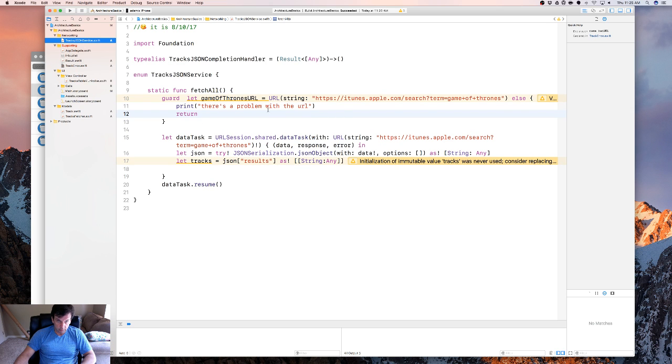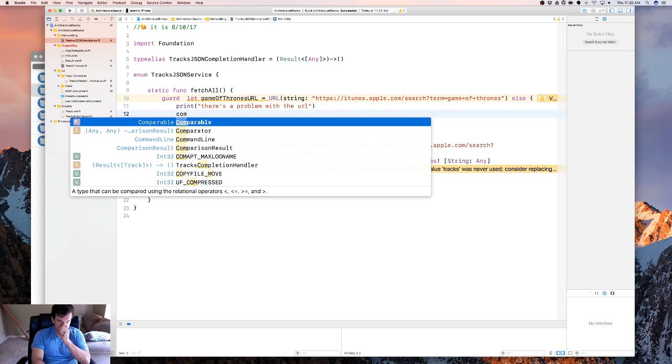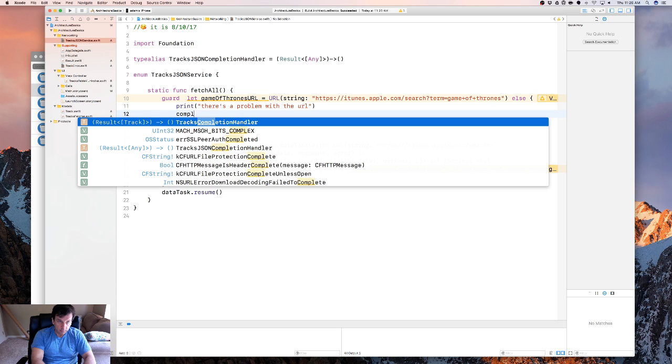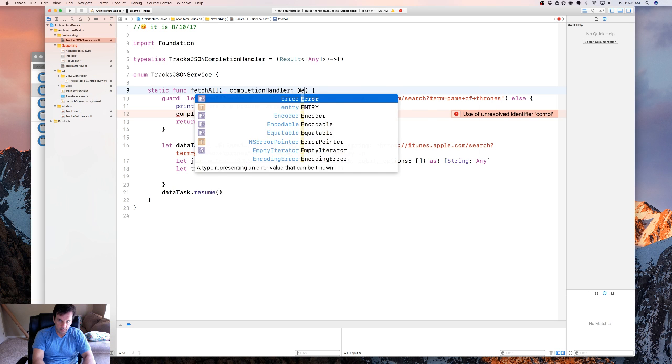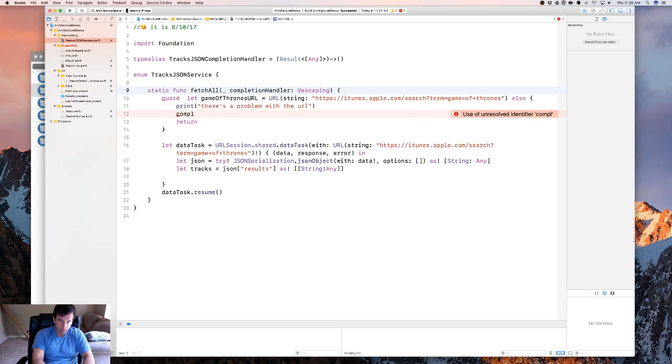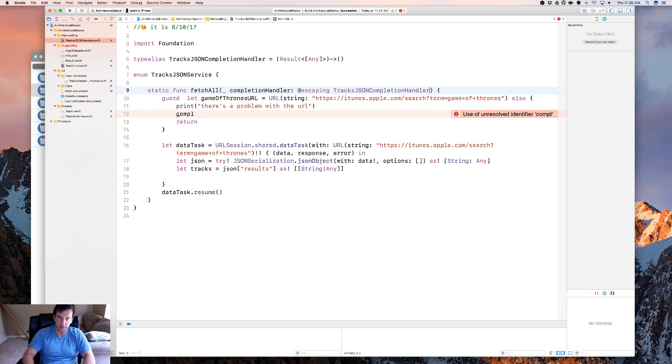So instead of the print, we can say completion handler. Oh, yeah, we need the completion handler. We need to have a completion handler here. Completion handler, escaping, TracksJSONCompletionHandler.